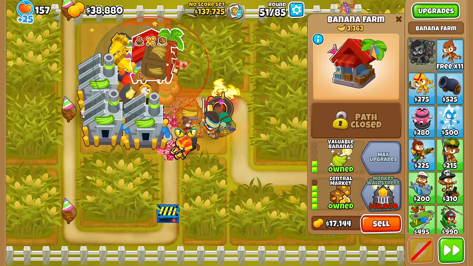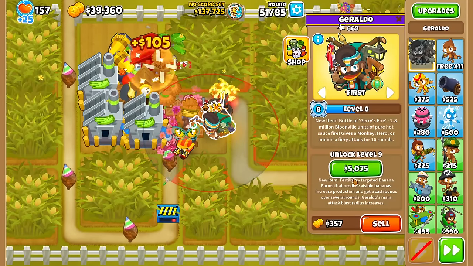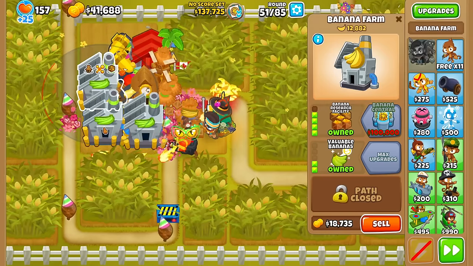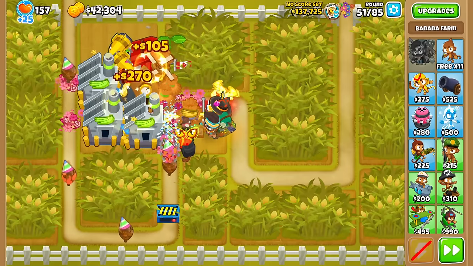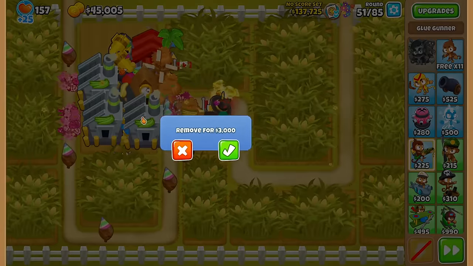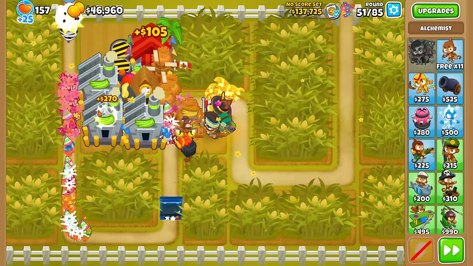Okay, round 51 update. So I think at this point in the game, I was going to afford the Fertilizer at the same time as the Banana Central, but I can actually sell for it now. So I do think I'm actually ahead of pace, thanks to that extra glue to slow down the rubber to gold. So this is looking good.